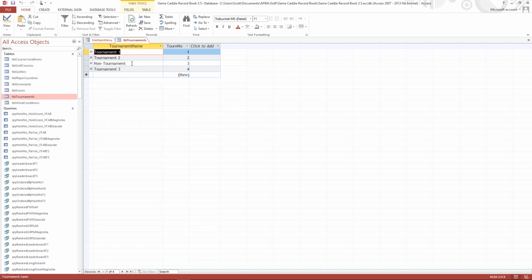You cannot change that. Well, you can change it, but it'll mess things up for you. That is always for rounds that you play that are not part of a tournament. Always code them with a tournament number 3. And that will give you the ability to run those T99 reports because those are designed for non-tournament data and they're looking for that tournament number 3.